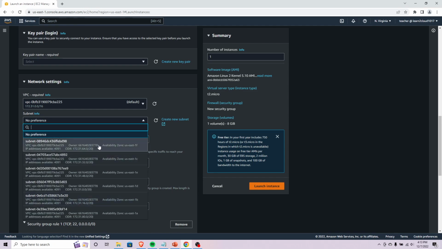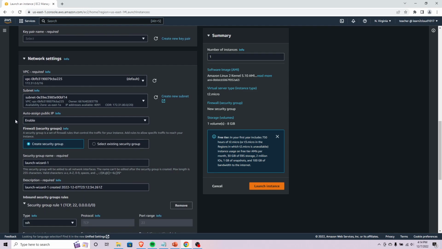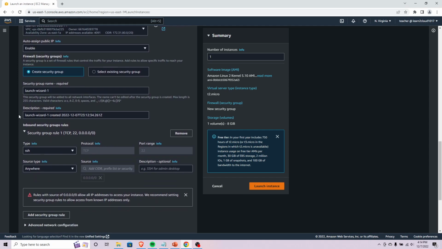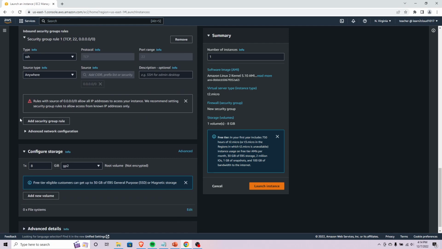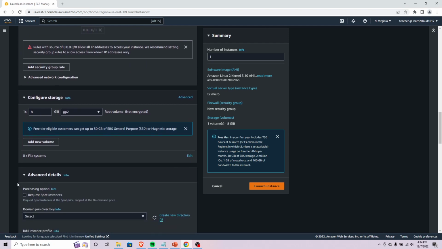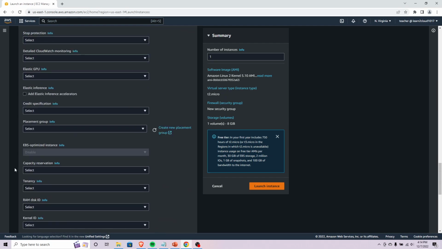We just want to set it up in different availability zones. So I'm just going to use US East 1A for this first instance. So again, what that means is that it is in the US East region. It's in the 1A availability zone. So I'm going to go ahead and select that. We'll go ahead and just leave everything else as it is. Again, we're not too concerned about anything except high availability today. Advanced details, again, we can just leave these at their defaults.